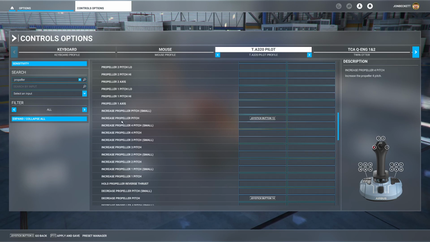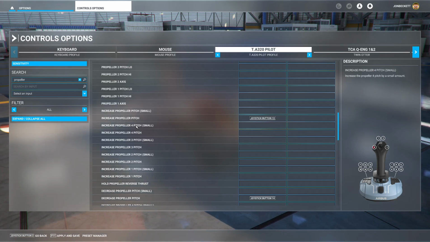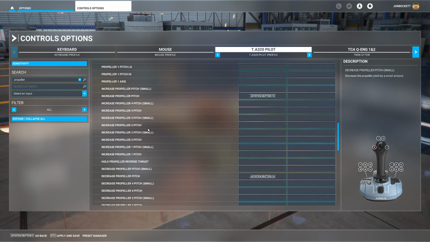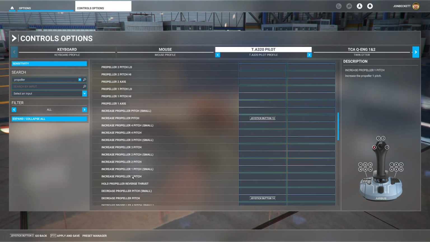So where this gets interesting, you can see propeller pitch as an example has 4 different propeller pitches. The game out of the box supports aircraft with up to 4 engines. So you get to set 4 lots of propeller pitch, 4 different axes if you really want for the throttles, 4 different fuel mixtures. So anything where it makes sense to do it, you can set 4 individual ones. Where you only want one, or where you only have one controller, you can just set the individual setting instead of each of those. Hopefully that makes sense. Okay.